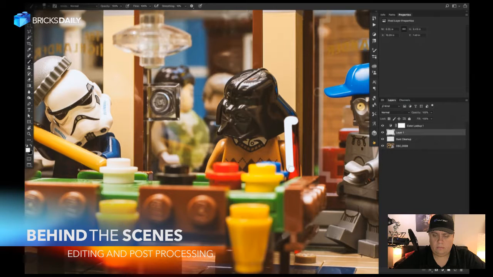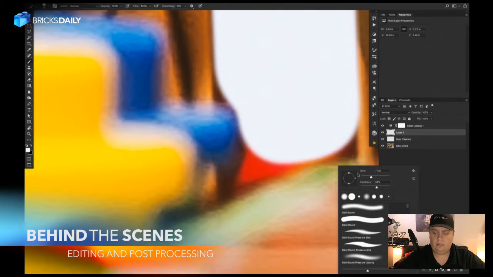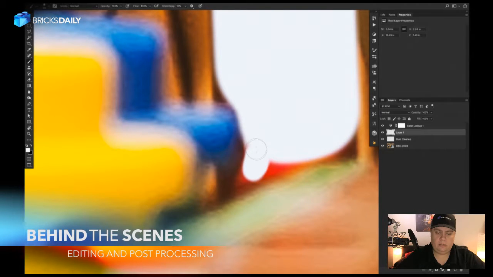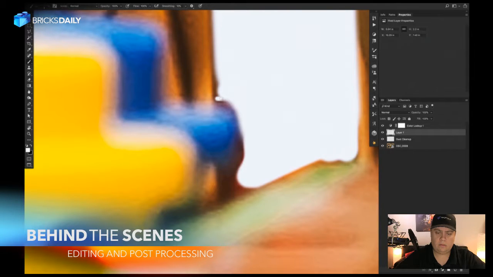Okay, and adding in the lightsaber effect we've discussed in previous videos. But what I'm going to do is just go in and paint this area with this kind of white color. Get that all situated.